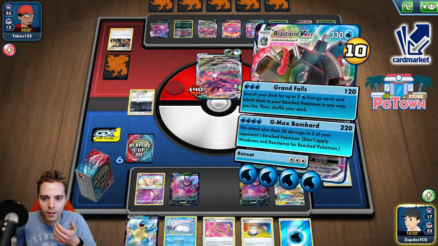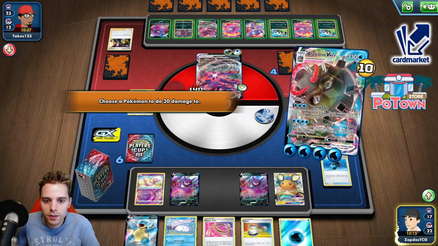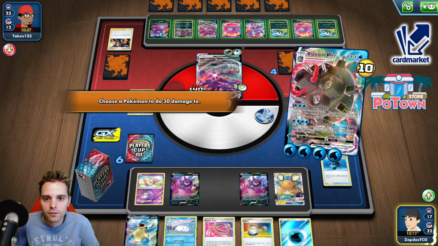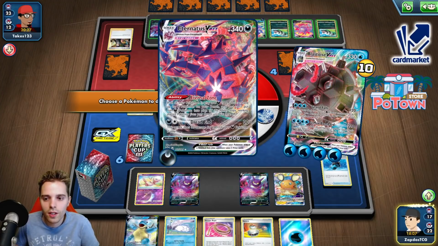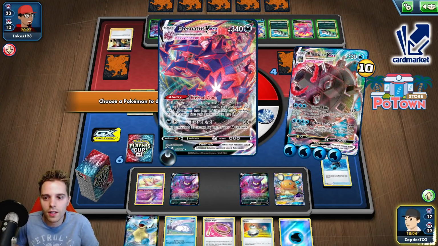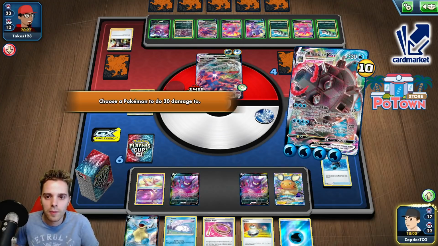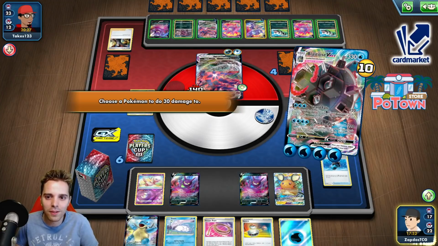Let's go. Okay, let's calculate it real quick. Where do we put the damage on? On the Eternatus. 220. Telescopic Sight turns it into 90. Still not enough, so we didn't have the Telescopic Sight here, so maybe just going after Sableye and 30 damage on something else. Maybe we can get another attack off. I highly doubt it, but it is what it is.